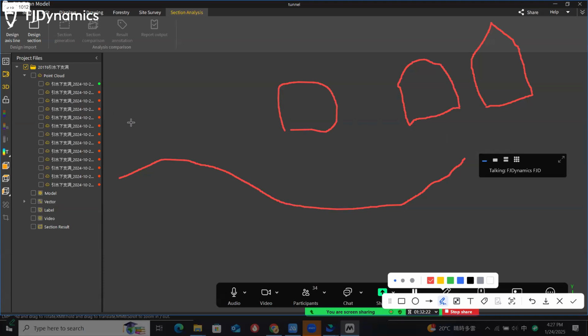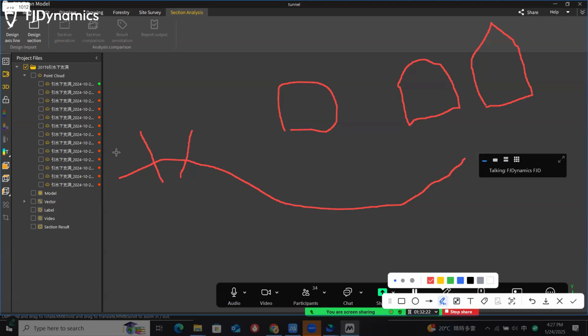And after the section and the axis line are designed, you can start the excavation of the tunnel, right? And the section has to be vertical to the axis line.